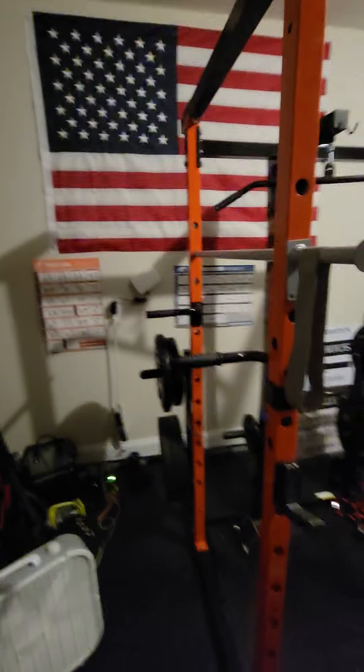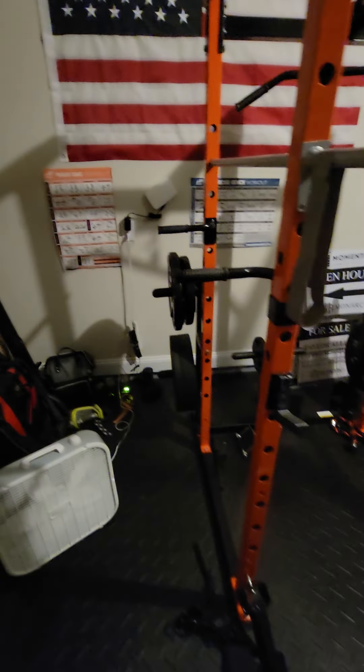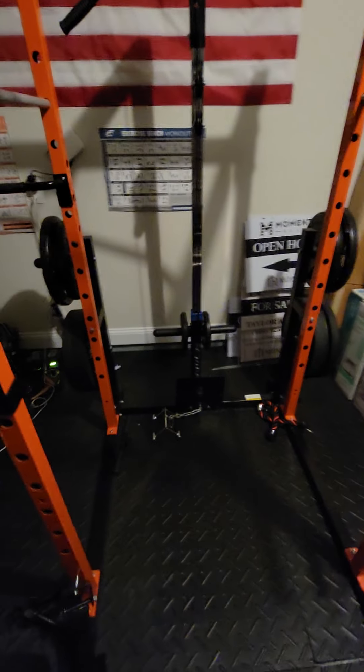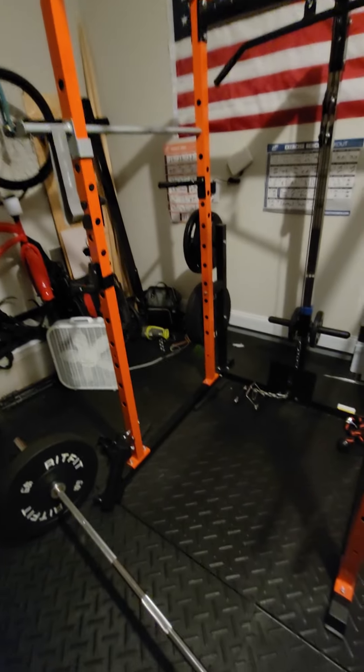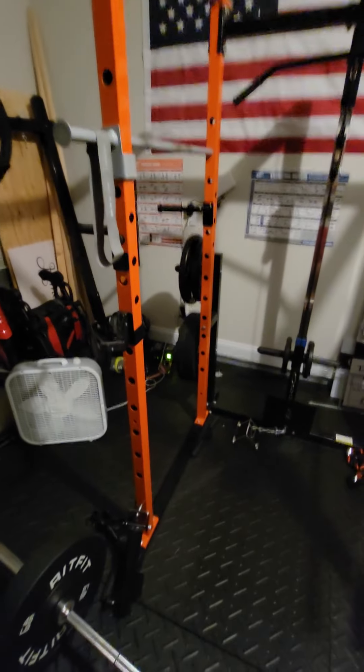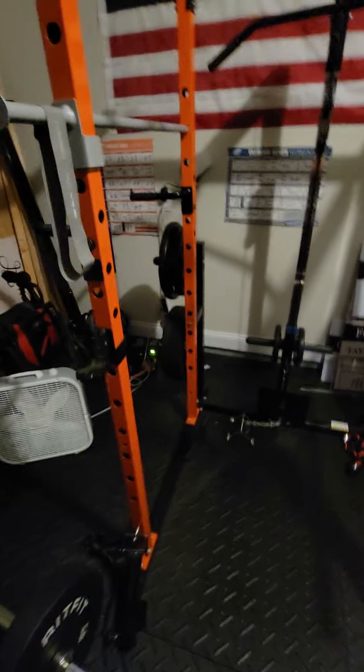I've also got a dip bar on the side here. I've got it set up to where I can kind of power clean this up, get ready for squats right here. They do come with other bars and attachments — like if you want to catch heavy squats in case you fall or whatever, it's got a catch system. And these are what I use for bench press, so I've got them there for that on different days.